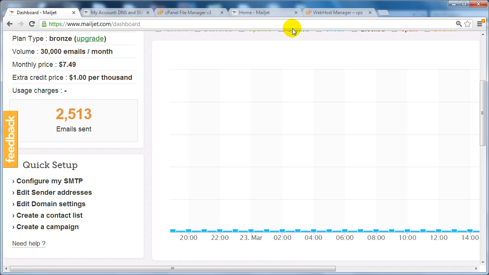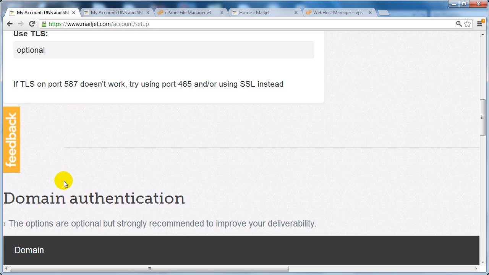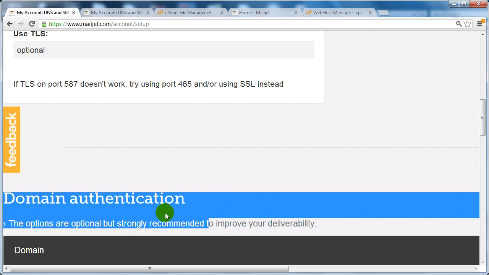To do this, you need to click on Configure My SMTP. Now, we're not necessarily configuring our SMTP. We're just accessing something on that page. So if you click on this link and scroll down to about the middle of that page, you're going to see domain authentication.